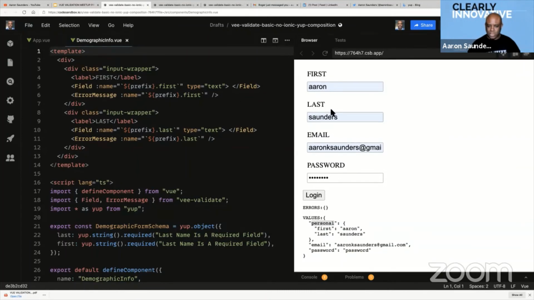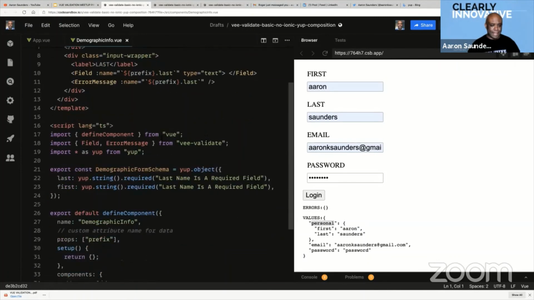And like I said, this is just an example that I've created. This is an artificial example that I've created to just show a way to reuse components, control how the data associated with the component is structured, and how you could use multiple instances of the component inside the same form and still separate and control where the data is placed and how it's validated. So we pass the prefix in, and we use the prefix to provide the name, and also that name is needed for the validation. And then that's pretty much it.